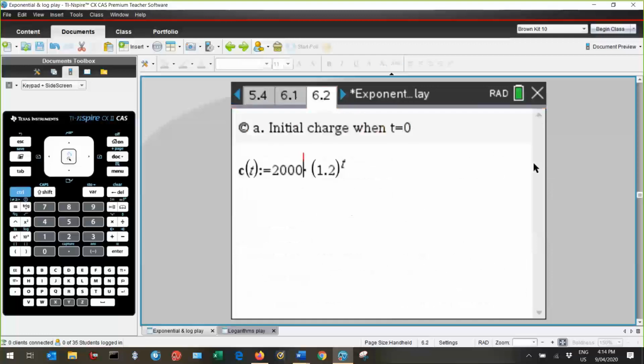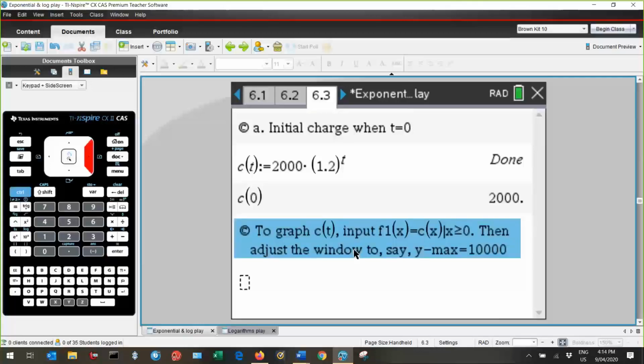All right, so initial charge. Initial means that time equals 0. So start off by defining the function. Now, when you're defining the function, as Haley showed in the previous webinar, it's useful to use the assign. You can go through menu and go and find define, but the assign, which is Control and the template button just under the delete button, is much quicker. And I need C of 0, and not surprisingly, it's 2000.